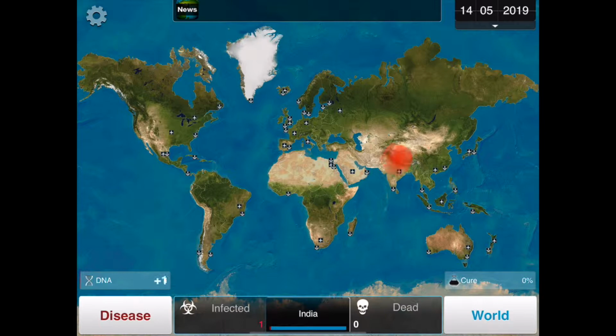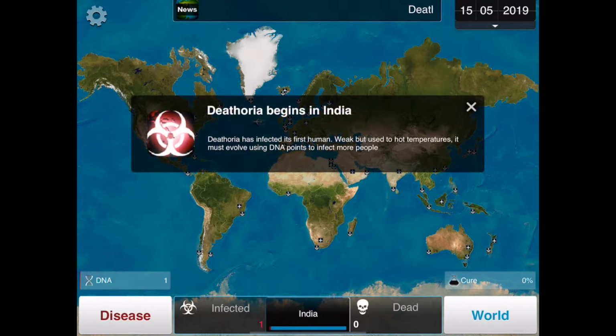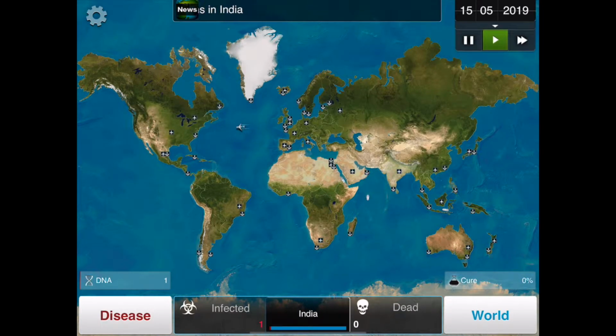And pop the red bubble. And we have one DNA. Dathora begins in India. First human being. Weak but used to hot temperatures. It must evolve using DNA points. All right, let's speed up.